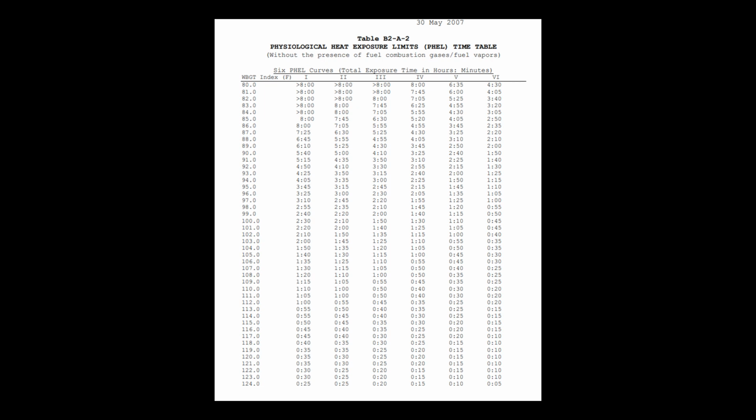Okay, so this is what your chart looks like. It's the same thing, but it's going to give you a more precise number. So you could see the chart. We've got FEL level 1, light work, FEL level 6, the heaviest of the work. And if we've got a WBGT index of 80 degrees, FEL level 1, we could stay greater than 8 hours, FEL 2, greater than 8 hours, 3, greater than 8 hours. Once we hit FEL 4, that's going to be 8 hours on the nose. 5, we're under 8 hours, right? 635. And then FEL level 6, we're doing really heavy work in it with the WBGT index of 80. That stay time for that space would be 4 hours and 30 minutes. And then you can see, as the WBGT index goes up, the stay times are going to drop.